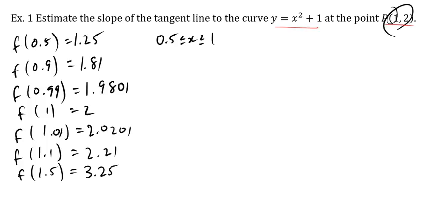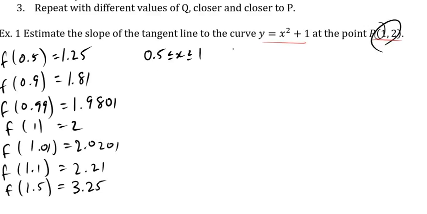Okay? And what am I doing? If you forgot, we did talk about this: finding the average rate of change between those 2 points. I've already got all the values done. I've got the y value 2 and the x value 1.5. So the difference between the y's over the difference between the x's, right? There's all the data that I need. So I'm just going to go 2 minus 1.25 over 1 minus 0.5. And it works out to 1.5. That's the average rate of change.